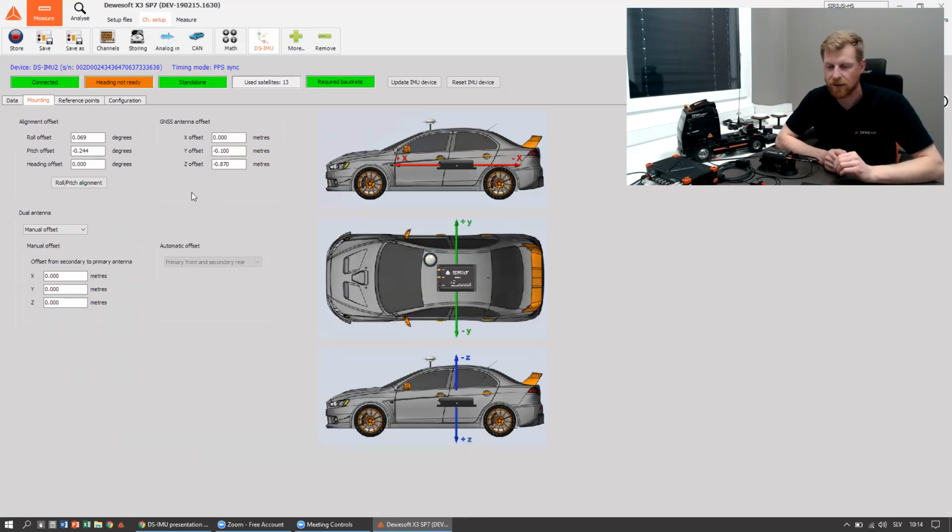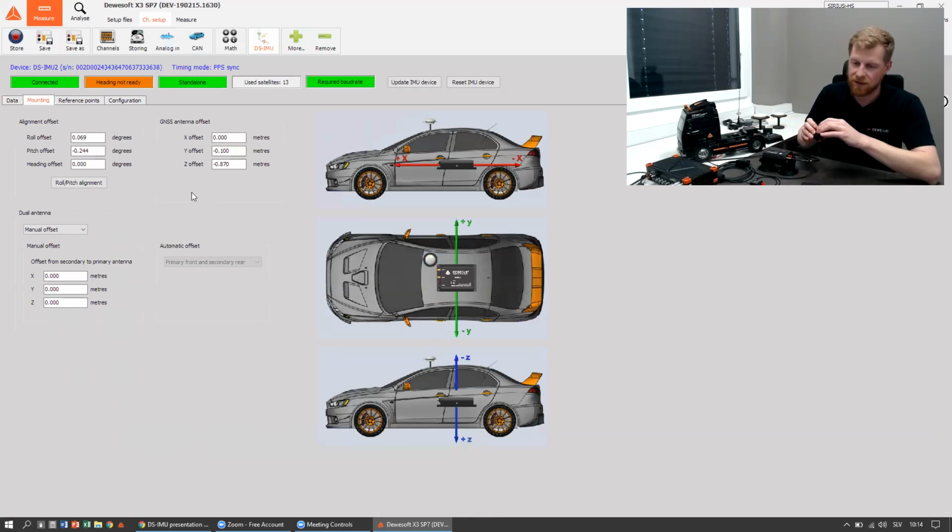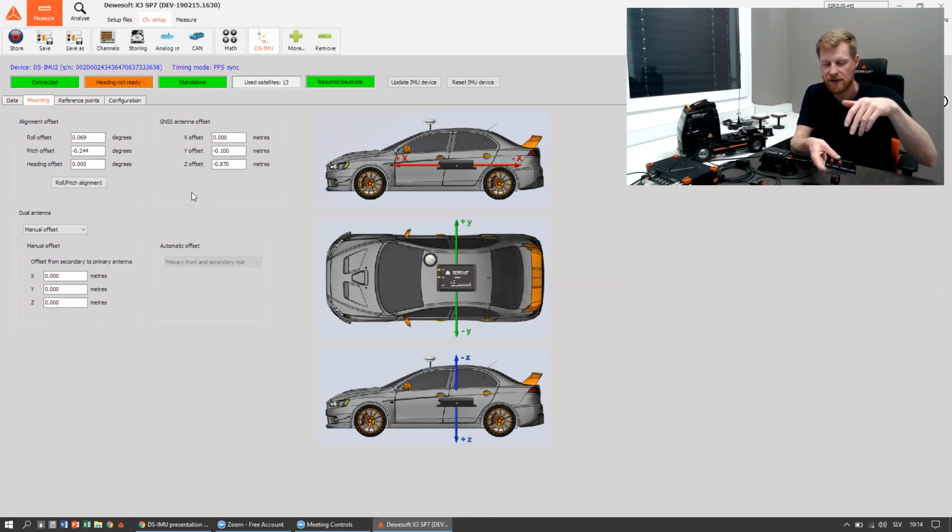We have to be careful in which way we orientate the device. All the devices have, on the device, a coordinate system showing X, Y, and Z direction. On the device, X direction is always in the front, Y direction is on the right side, and Z direction is facing downwards.